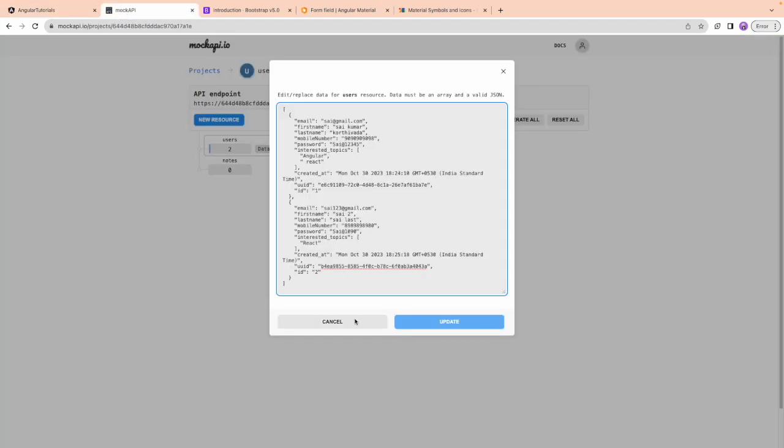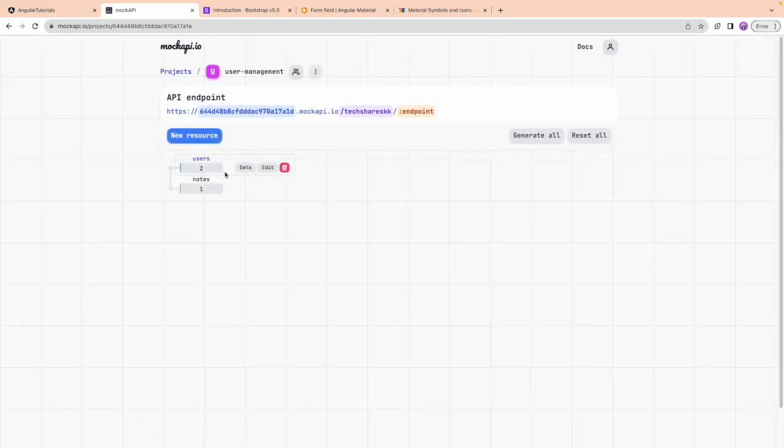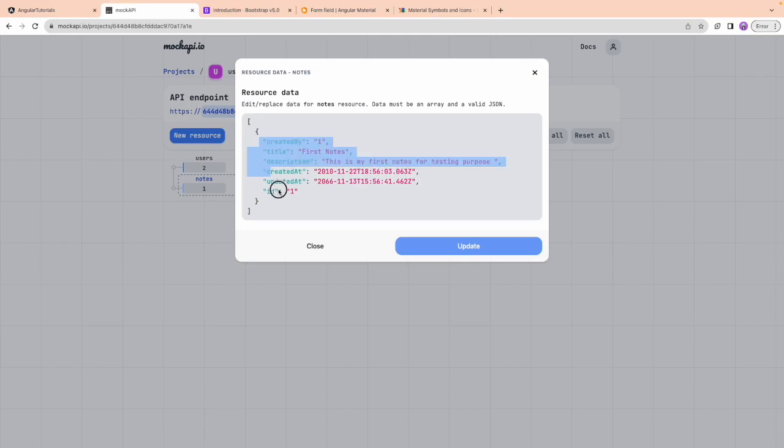Let me go here now, cancel, and just click on reload. Now you will be getting this nodes, that is one node has been added. So if you see here, you got one node which is added. Let me click on data and you got all the data. The mock API has been updated, so you are seeing this. So this is how you will be getting your nodes.